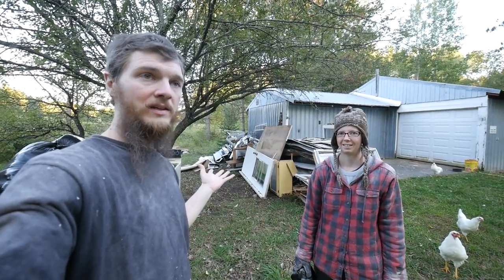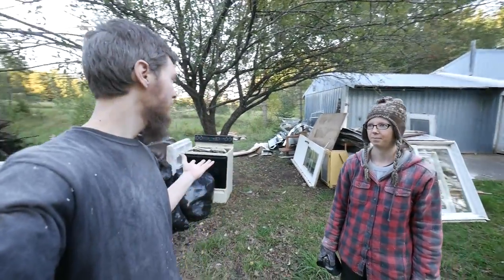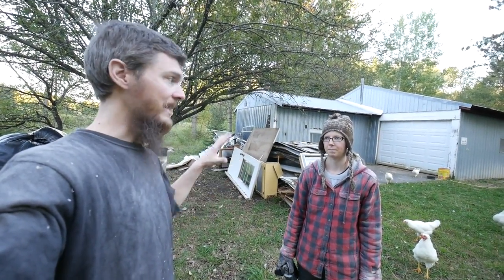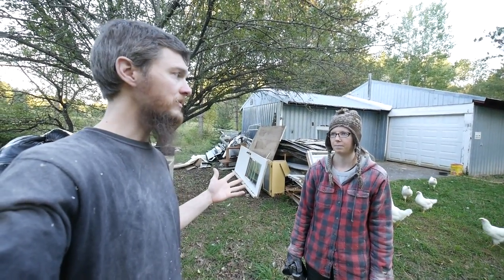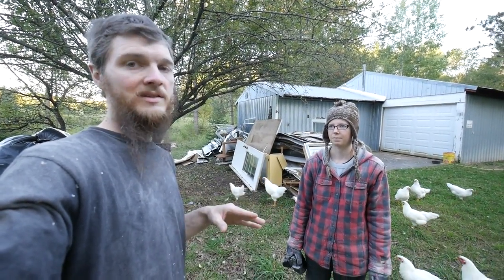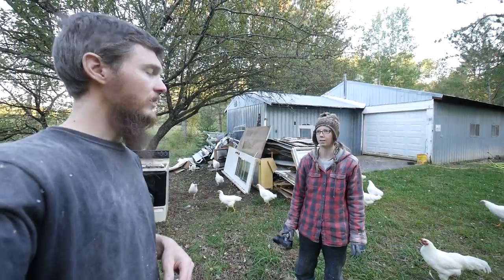Check this out. We've had a lot of questions lately about where do we put all of our trash? Where's all the demolition junk that we're pulling out of our house? It's right here in our yard. And it doesn't look very good, but we're trying to keep it organized. Our plan is to stack it up until we're ready to get a dumpster, because dumpster rental is only 2 weeks. So we still have some things to do in the bathroom and then the rest of the siding, and then we're getting a dumpster. Yeah, but we want that to be our last dumpster, so we just want it all ready all at once.